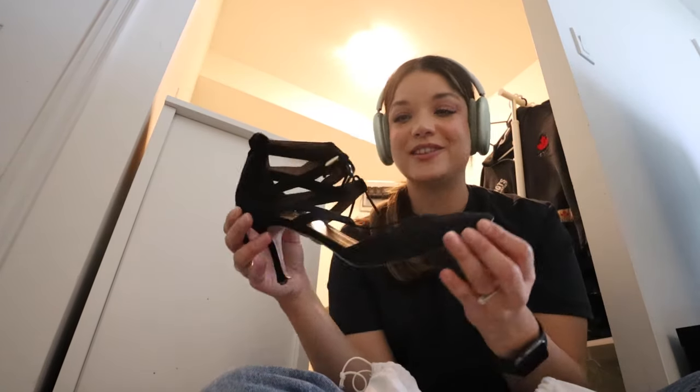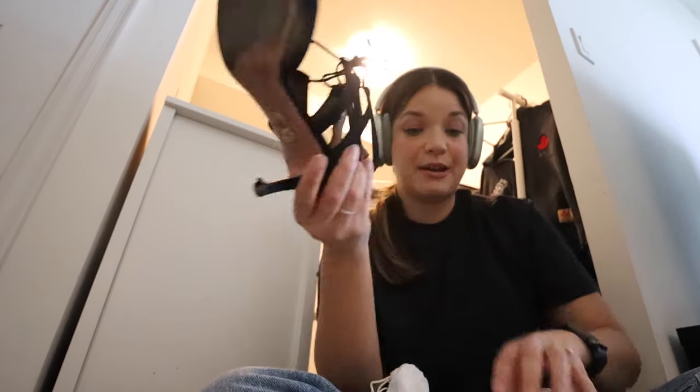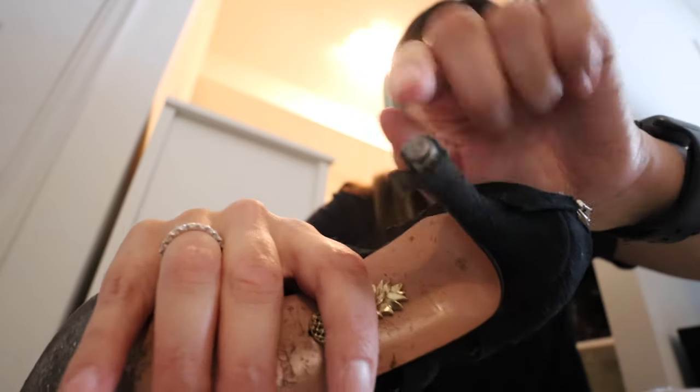And then these heels, these were my favorite heels ever, my ultimate favorite going out shoes. They're so comfortable. They were so cute at the time, so trendy. I feel like I could still get away with wearing them style-wise, but the heels themselves are so damaged. So I'm gonna leave these out too to maybe take them to a shoe repair person and see if they can fix the heels for me, because they're literally falling apart, and this is metal. So whenever I'm walking, if I walk on anything slippery or metal, I'm so gonna fall.